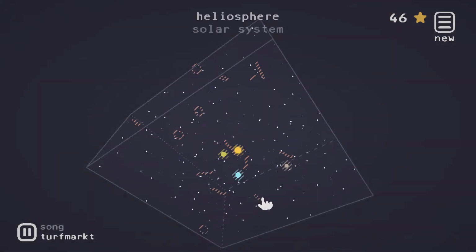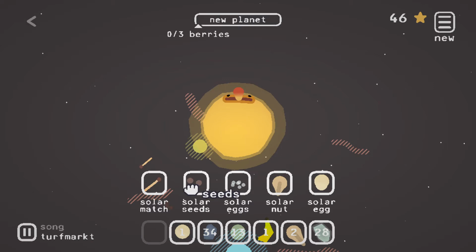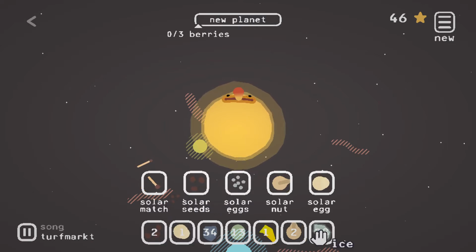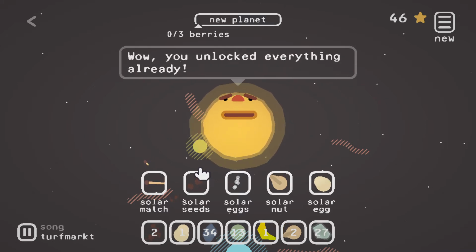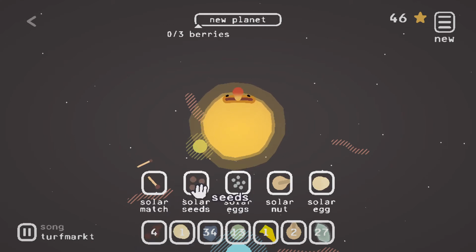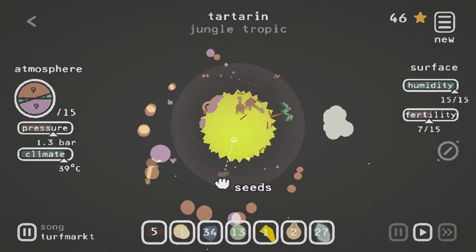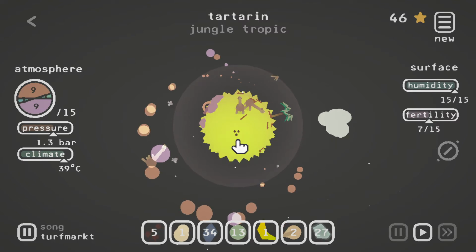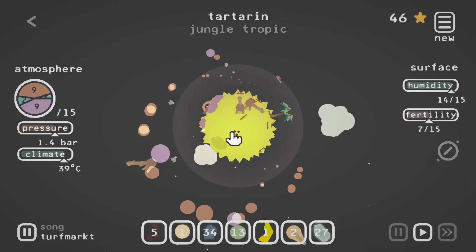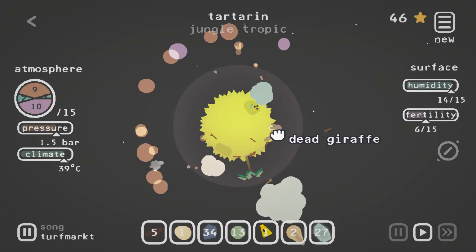Can I grow seeds into the right things now? After all this work, is it gonna work? Also, what if I burn ice into him? Eject all the giraffe corpses.